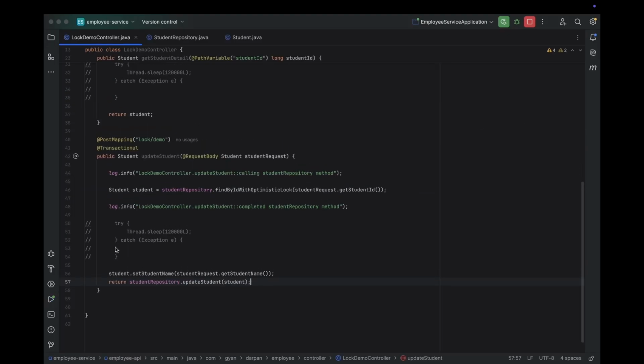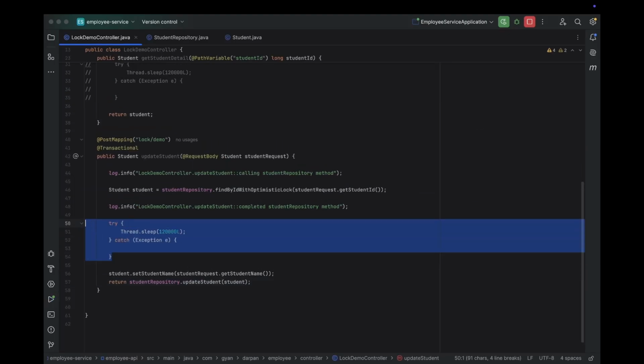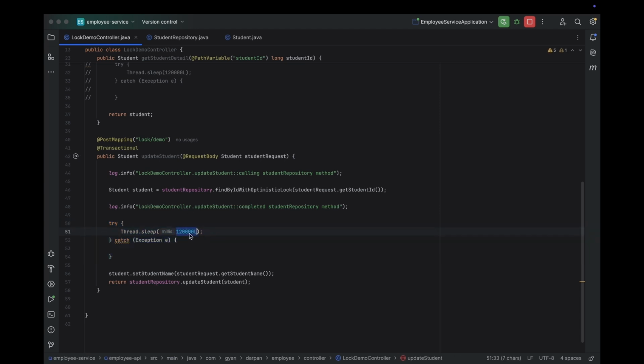Okay, let's jump back into the controller and uncomment that Thread.sleep. Let's update our pause duration. Change it from 120 seconds to 30 seconds.